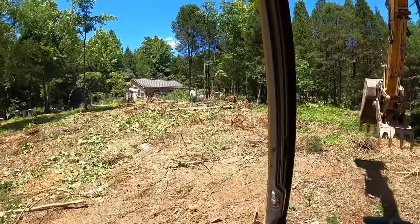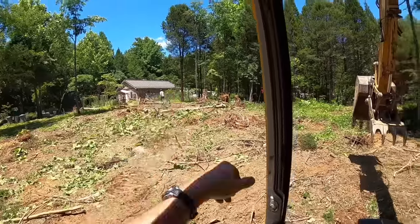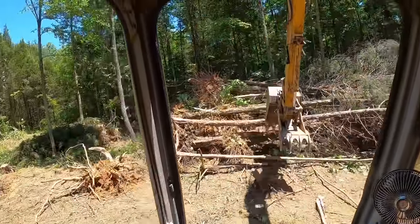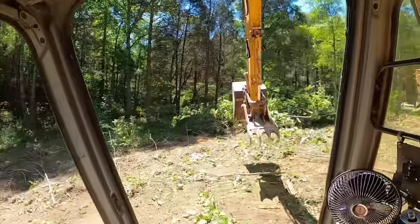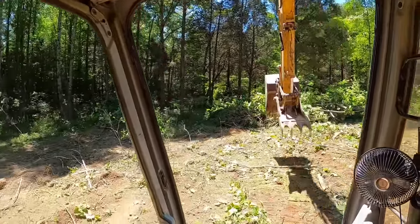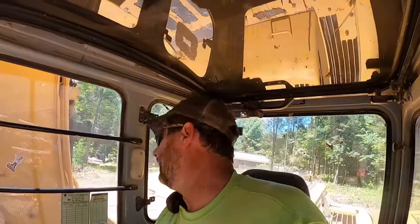We got all the loose and scraggly stuff that was out here in the middle, the last couple of cedars we took down, and that big sycamore tree. So now the plan is I've got this set up to where I'll start pulling trees out of here one by one, let Matt cut what he wants, and then we're going to transfer what we don't want over to this side and stage it right there. And then once we dig the barrel pit right here, the barrel pit will turn into a burn pit. You guys follow that? That's the plan.